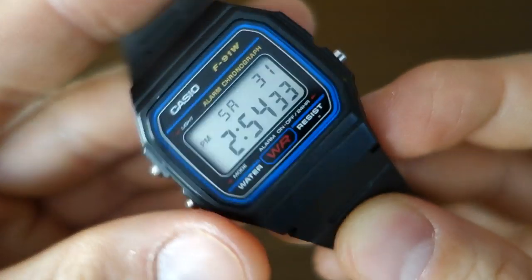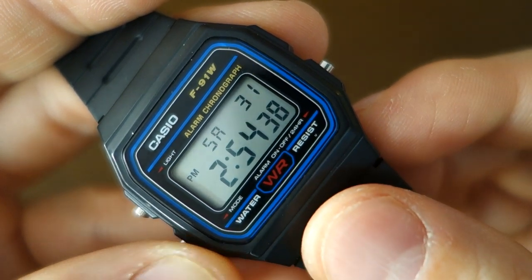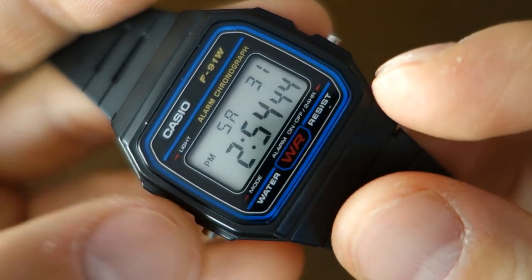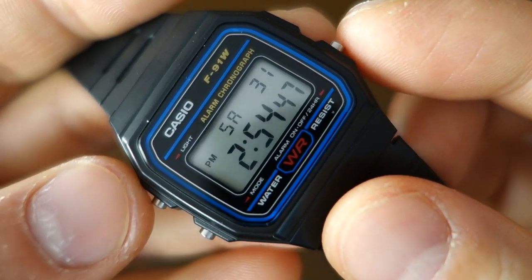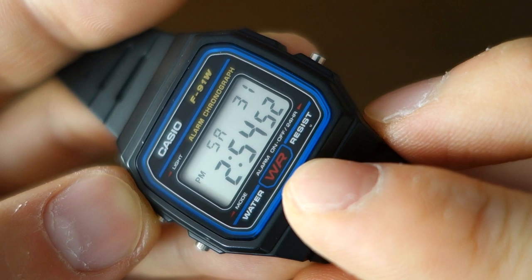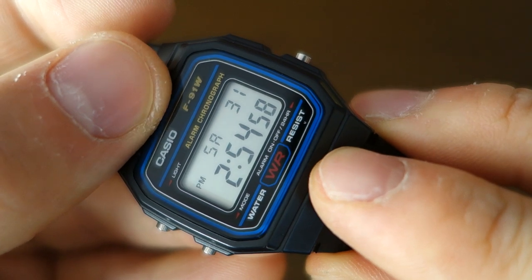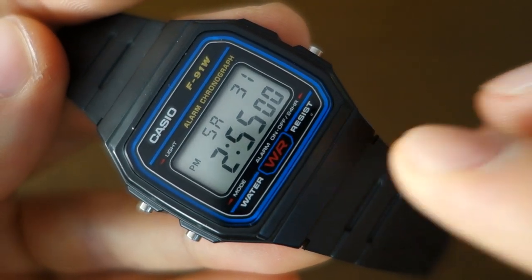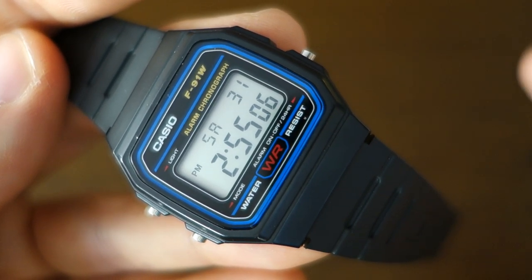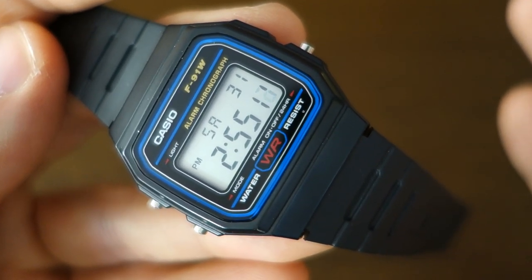The water resistance of this watch, you can see on the dial there, it's very simple. It just lays it out as it is: the brand, the model number, alarm chronograph, which is exactly what this does. And then the light, mode button function descriptions, and then water resist. It doesn't actually tell you how much water resistance this has. Presumably this is 30 meters because other watches with similar construction in the F series of Casio are rated at 30 meters. So I'm going to assume it's 30 meters. So it's just a basic, almost like a dress watch style water resistance, meaning wash your hands, get wet in the rain, but not more than that.